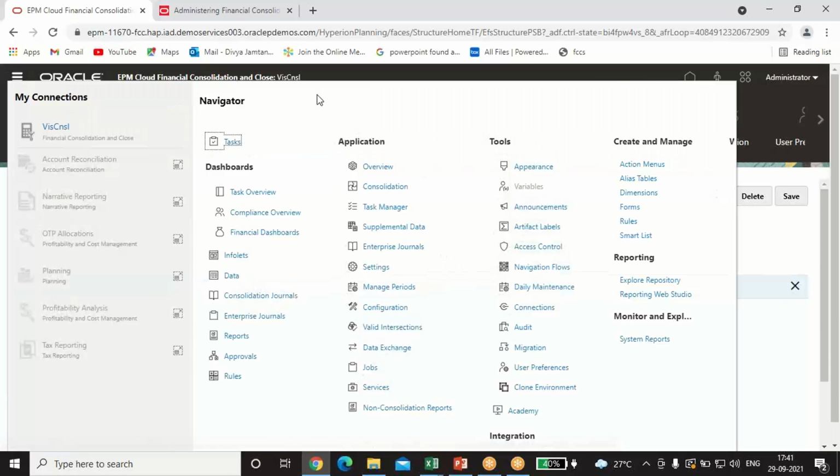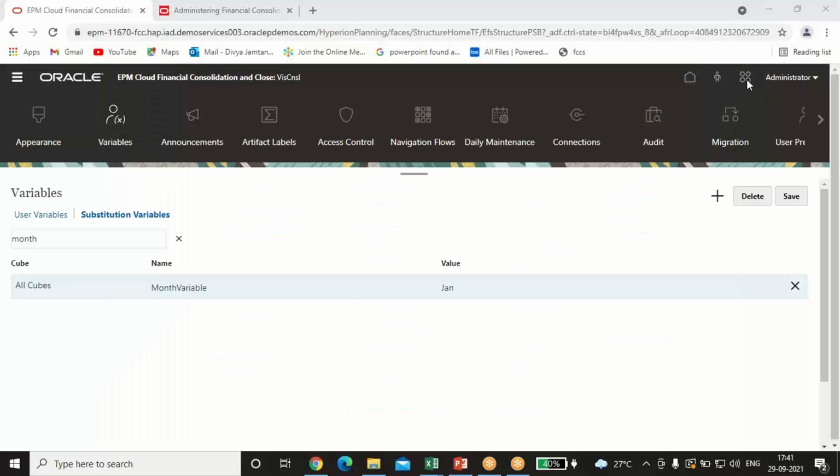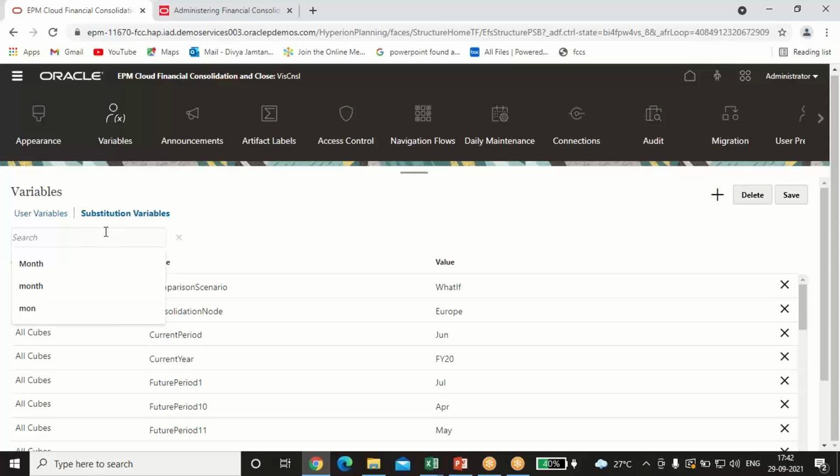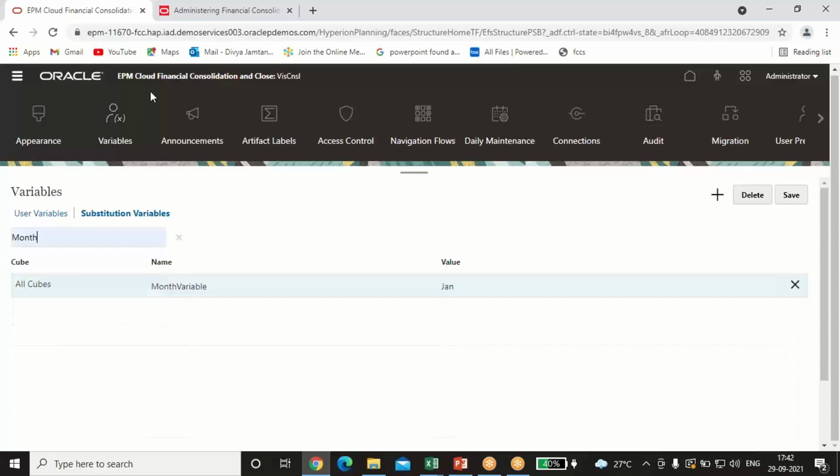Click on navigator option, variables. Under substitution variable, you can see this. I have created this substitution variable. Now I'll just change the value and click on save.